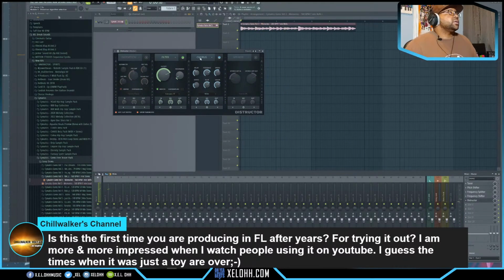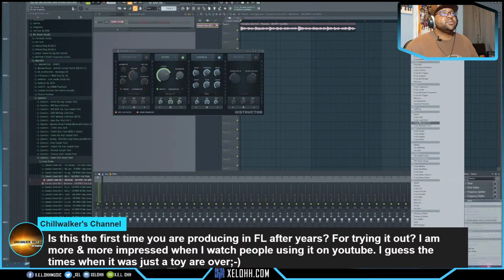It seems like a pretty good chorus and filter together. So these are the things that I missed that they actually added inside of FL Studio.